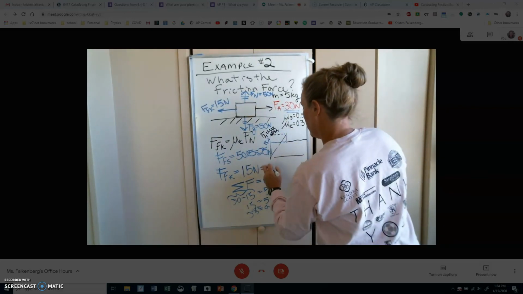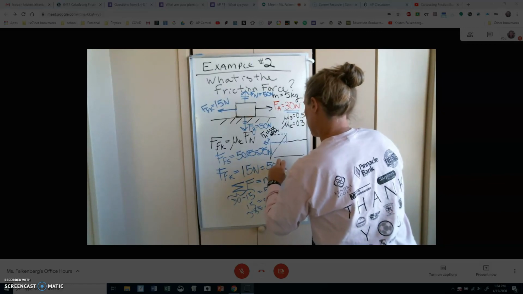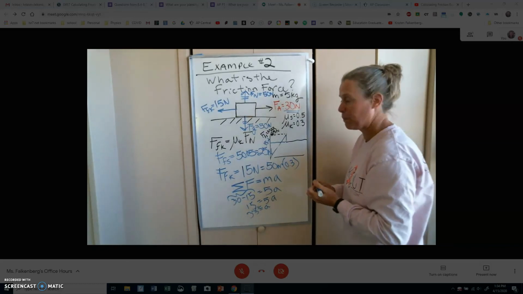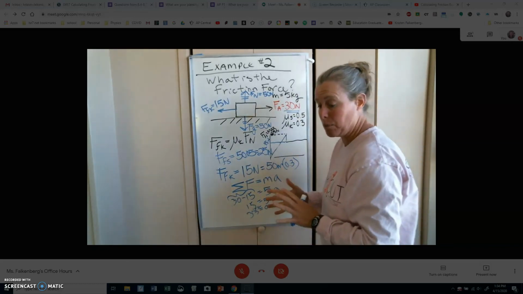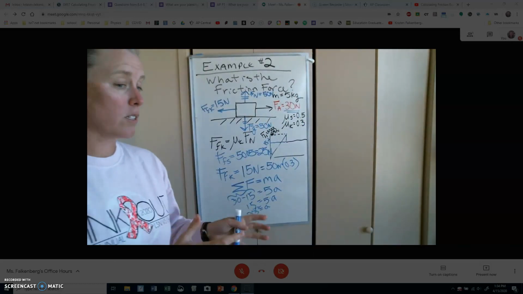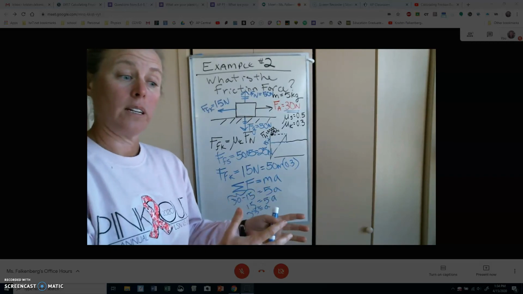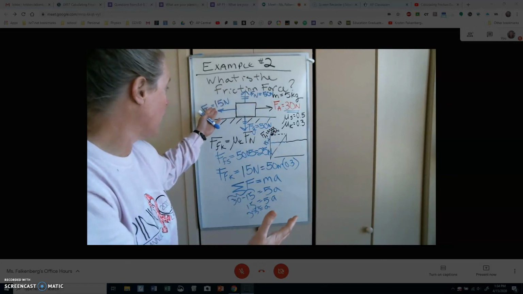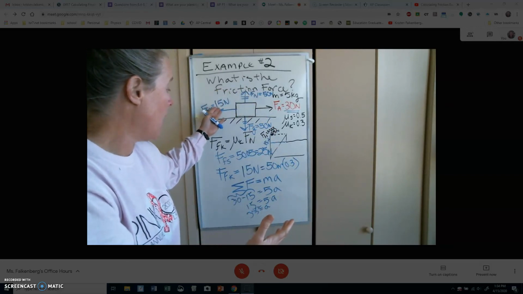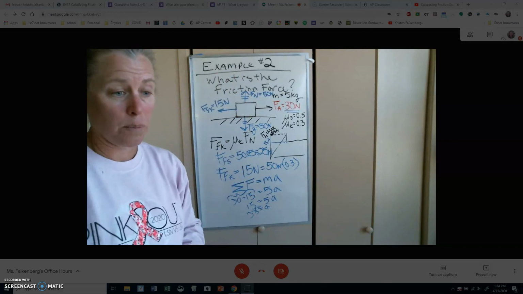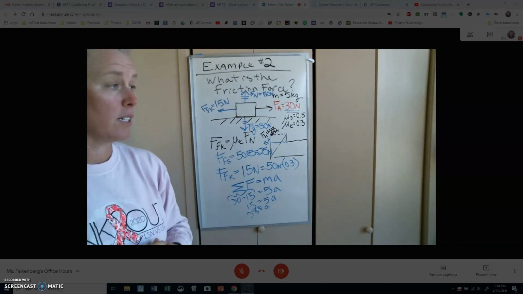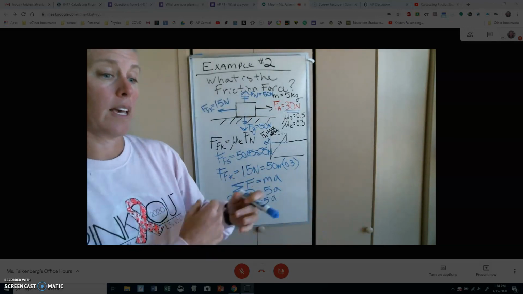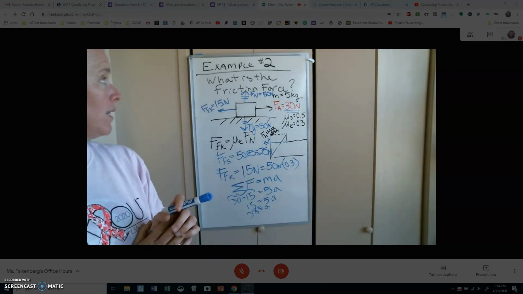And that's because it's related to 50 times 0.3, right? I should have had that. That's 50 newtons, right, times the coefficient of 0.3 gives you 15. Okay? I hope that helps. You've seen the conceptual of how to calculate it, and now as far as the relationship between force normal and force friction, and now these are the examples on how to actually calculate your force of friction and ultimately calculate your acceleration. I think that's it.